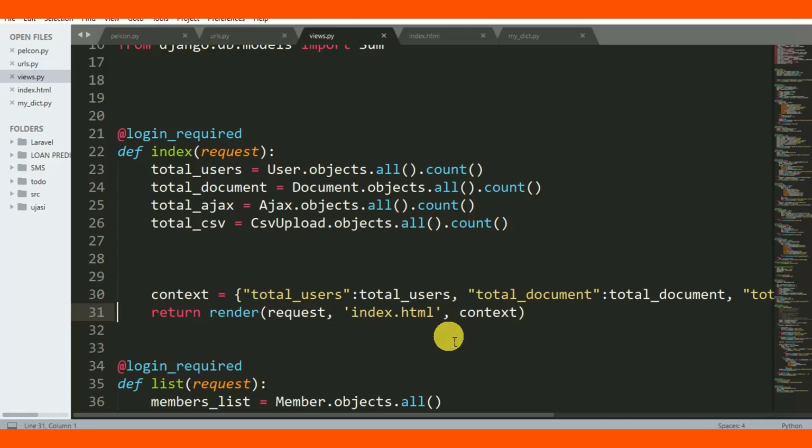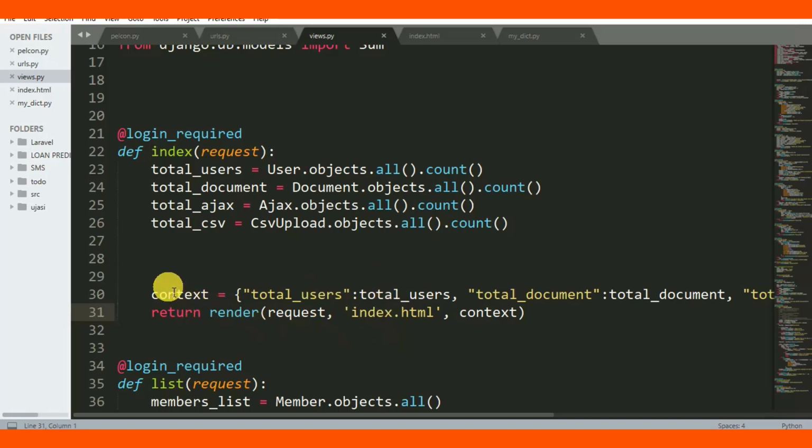So here you can see total user is the value, which is the number of total users, right? Which is 6. So this is a key, this is a value. So total user is 6, but this is key, value, key.